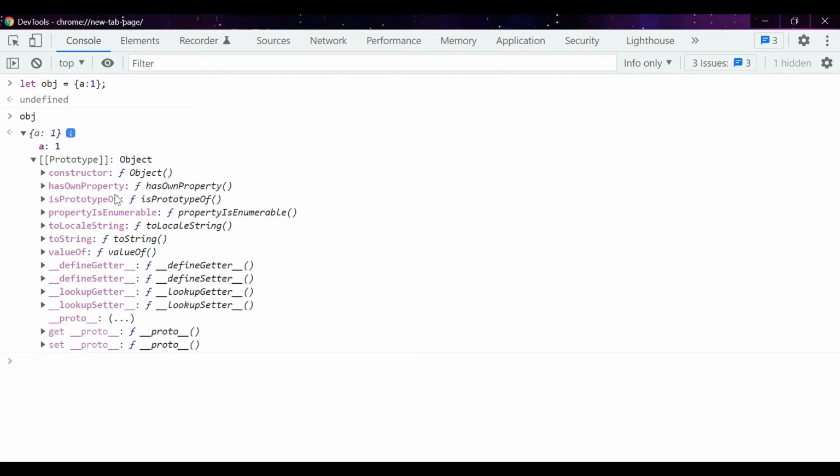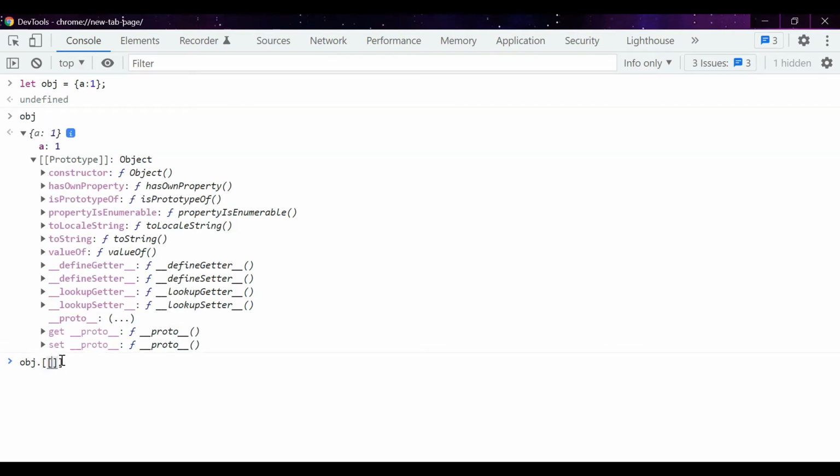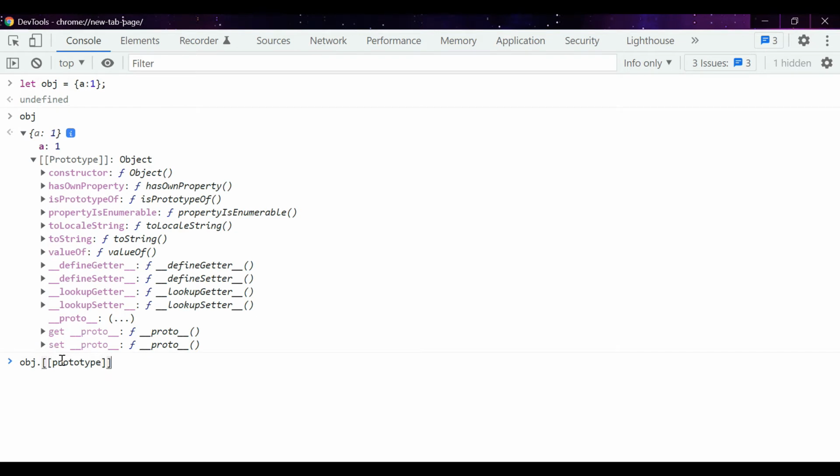This object is the base prototype of the object as a function or object constructor, which you can also call the base object class. So to verify this fact that this property prototype is a hidden property and we cannot access this, let us try accessing it. I will say prototype, and let me see if I am able to access this. I cannot access this because this is not a valid syntax. So the hidden property is not accessible directly.